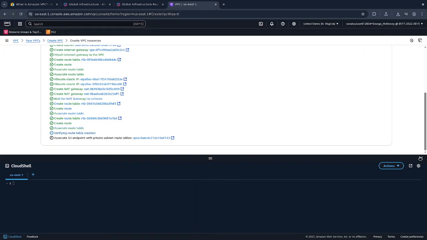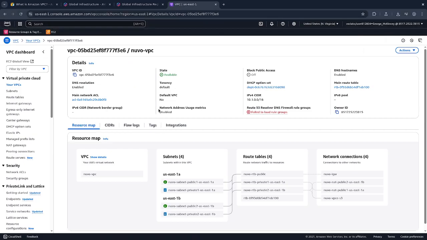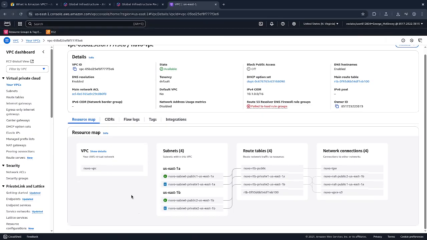All right, but let's just wait. Oh, okay, looks good. Come back. Now let's view the VPC, and here is our resource map for it. We have our route table on the public side that gets access to the internet, and then we have our second public route table, and we have our private one, and we can see how the private route table has access to the VPC endpoint for S3, and here's the other private one, the same thing.